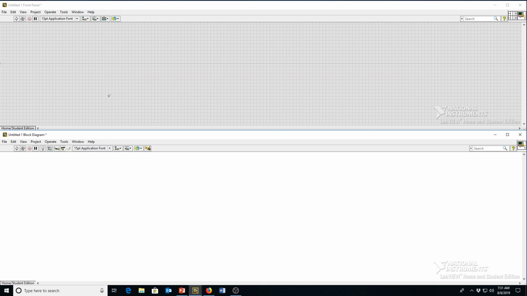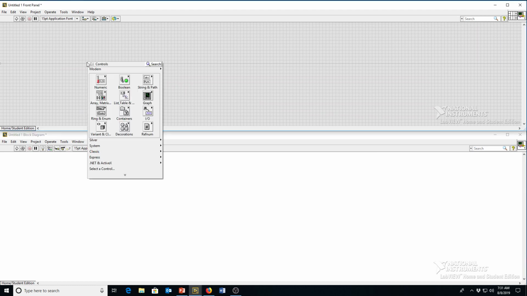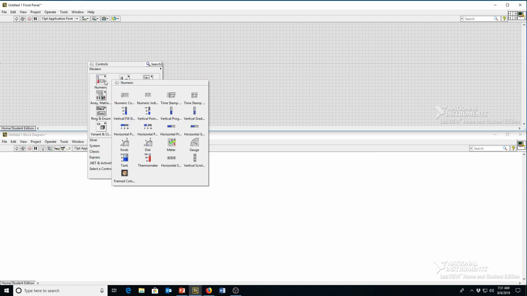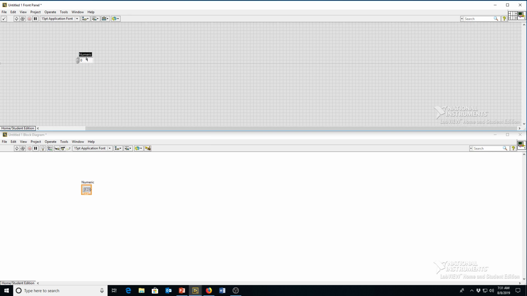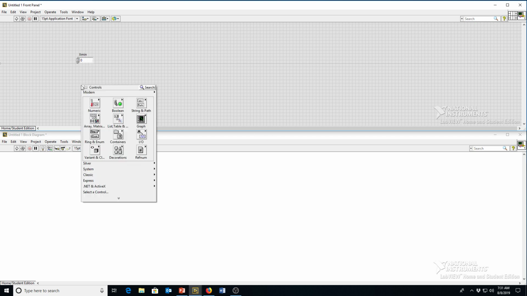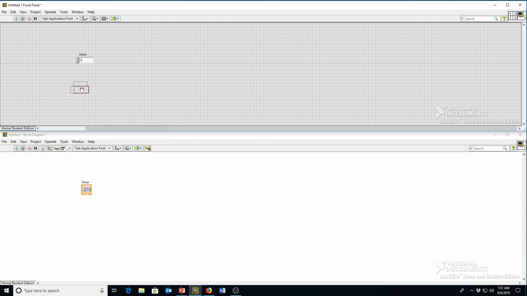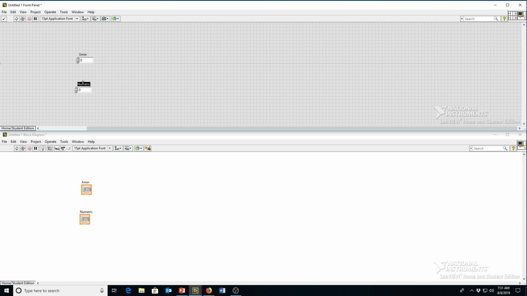Here's your LabVIEW program. First thing you should do when you write a LabVIEW program is create your inputs and outputs. So I'm going to make a numeric control. Call it xmin. I'm going to make another numeric control, call it xmax.